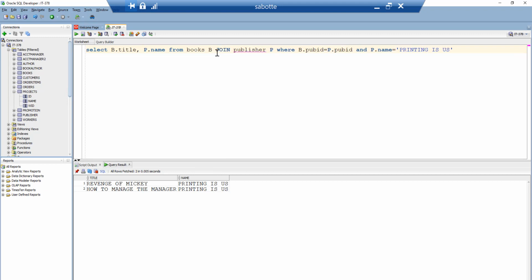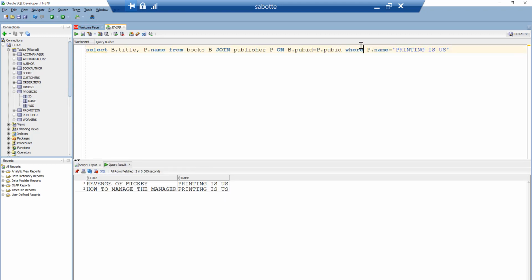So join, and then we want to have the join condition, which is on, and then instead of the where here, we can put that on here. So on b.publisher_id equals p.publisher_id, and then our where condition, where p.name is equal to Printing is Us. You'll see we'll be getting the same result.